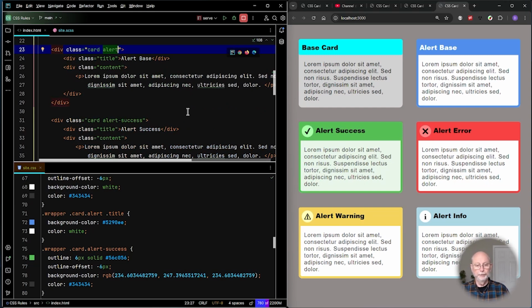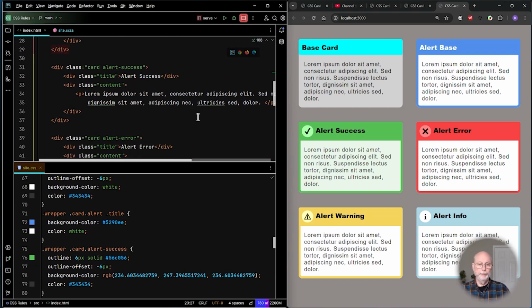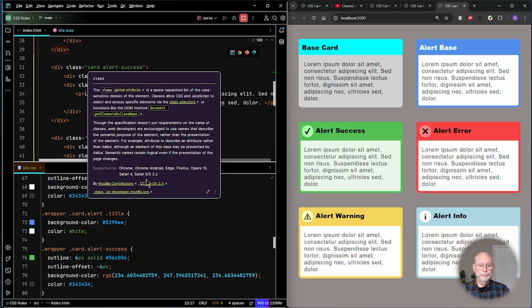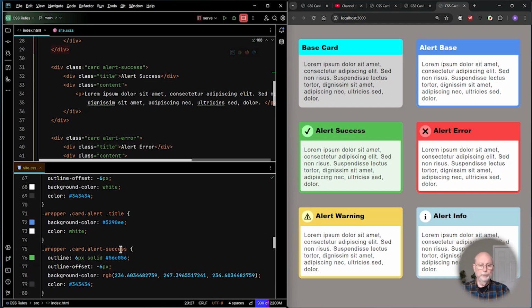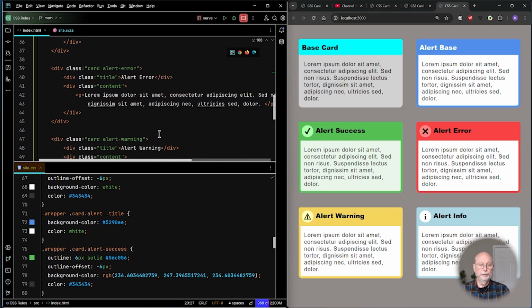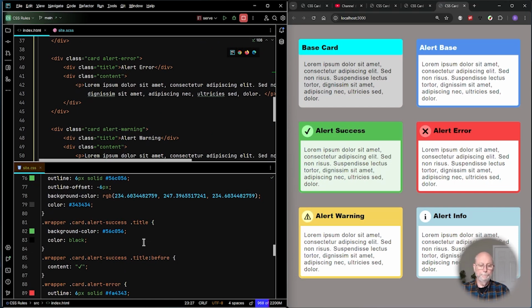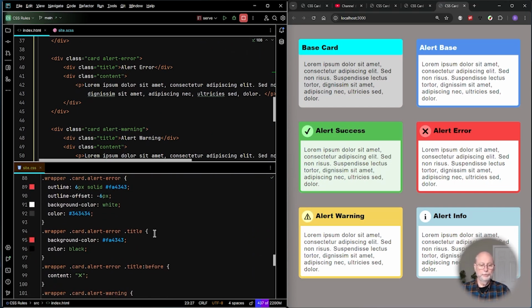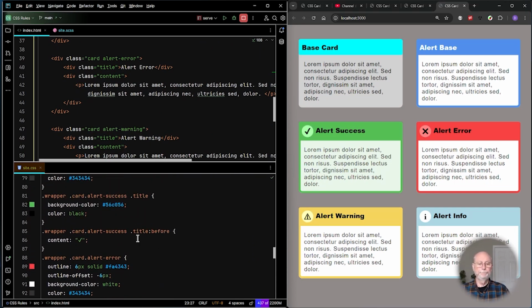So let's go back here. And so each one of these, really the only difference is how we brought this together. So here's card alert success. Here's card alert success. Let's go down card alert error. Here's card alert error.